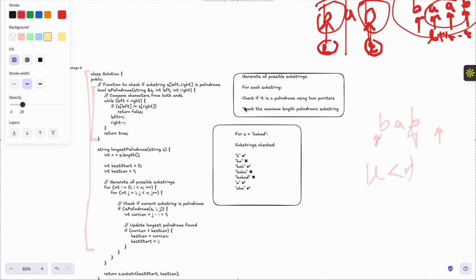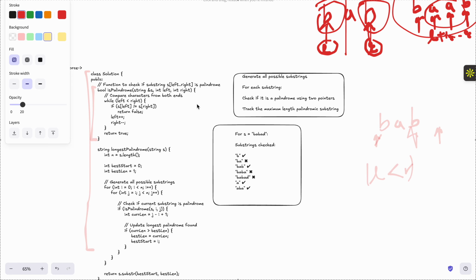And then you just check the character on left and the character on right, which you can access by s left and s right. Are they equal or not? If they are not equal, you just return false. If they're equal, you move left plus plus and right minus minus, as I told you. Otherwise you just return true, because if they're not equal then it's false, and otherwise it must be equal, right?